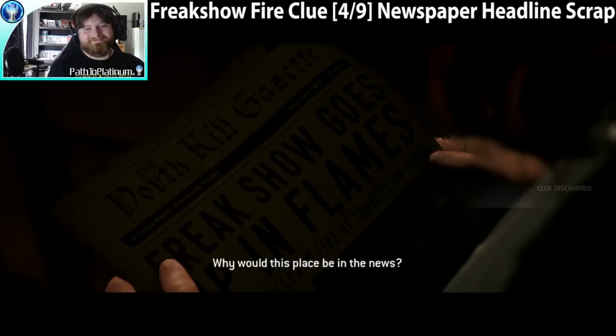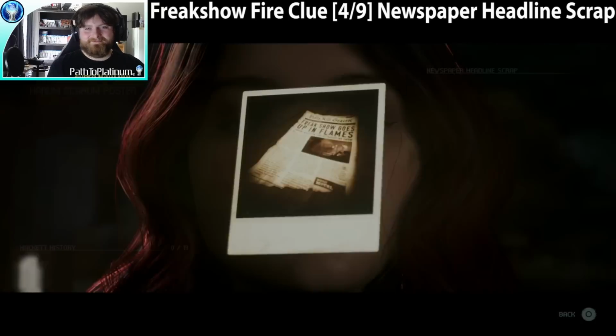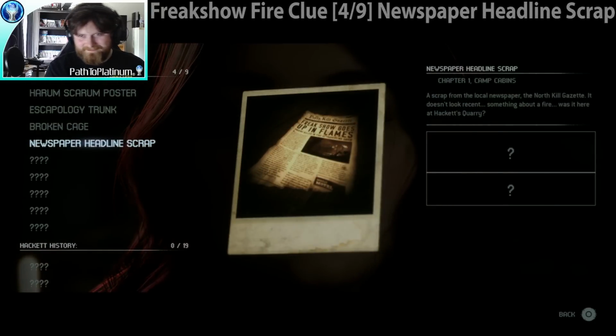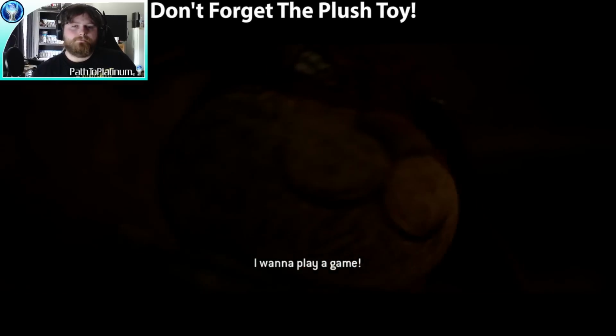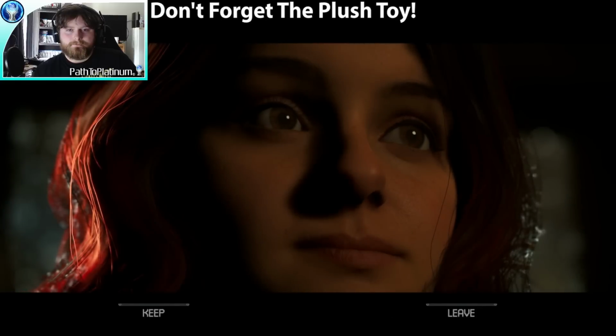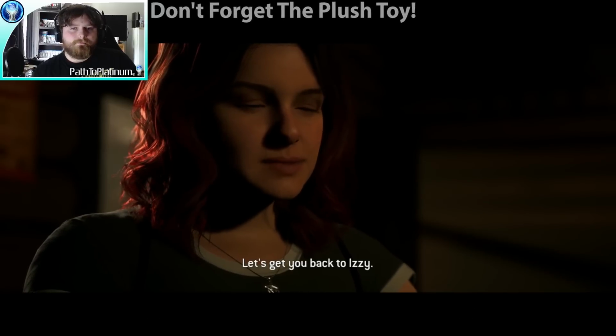You will find the newspaper headline scrap clue, just on the floor next to the bunk bed. The same goes for picking up the plush toy. You should always take it with you because it just opens up more options later in the game. And there's no downside to this.